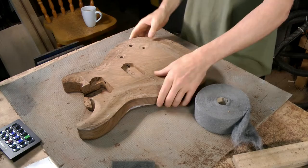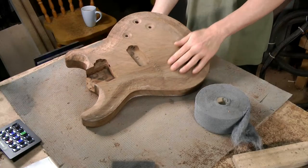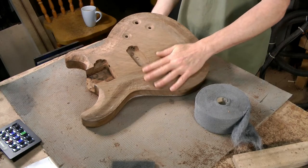Not at all. No, it's been carved. Obviously, you can see the shape of the carve there. If you want to know how I did that.